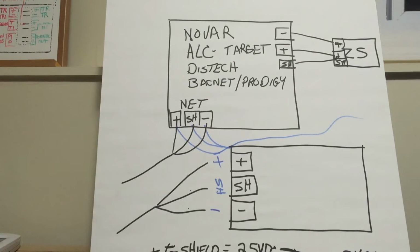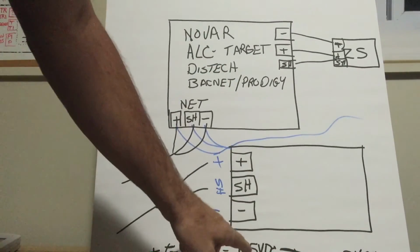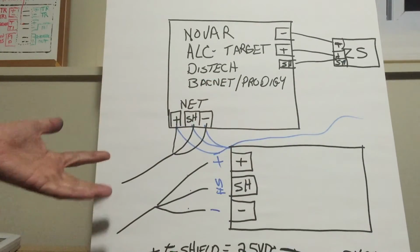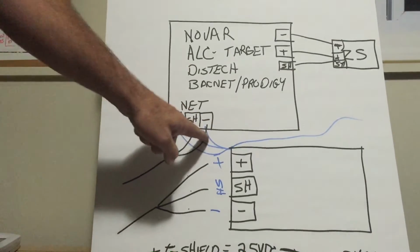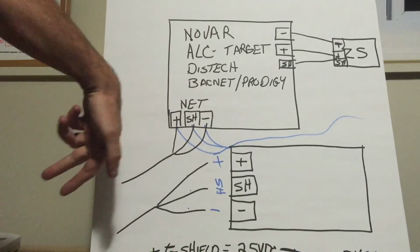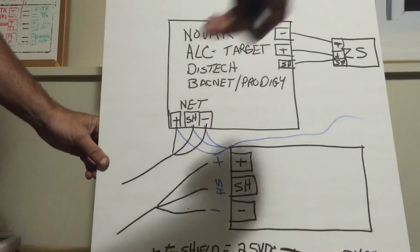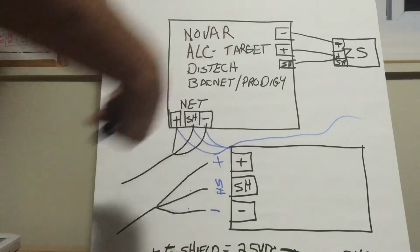So that's network communications in the simplest of terms. 5 volts DC, 2.5 volts DC from plus to shield and minus to shield with the wires disconnected. Check the wires. If you have 2 sets of wires, check each set of wires individually, so you know if this cable is good but you got a problem on that cable coming back or going to it, so you know where the short is between this unit and the next, or this unit and the one before it.